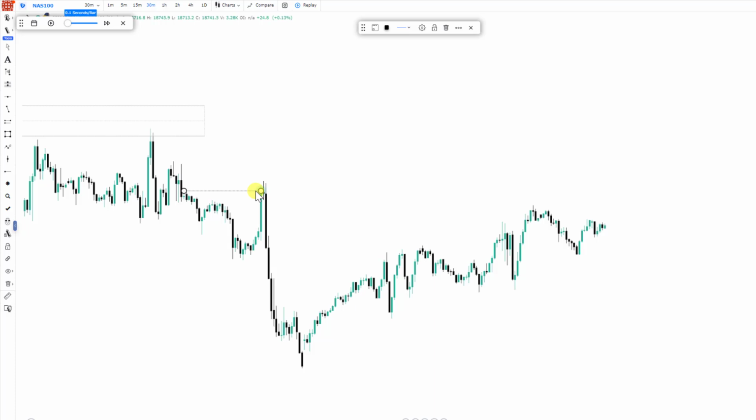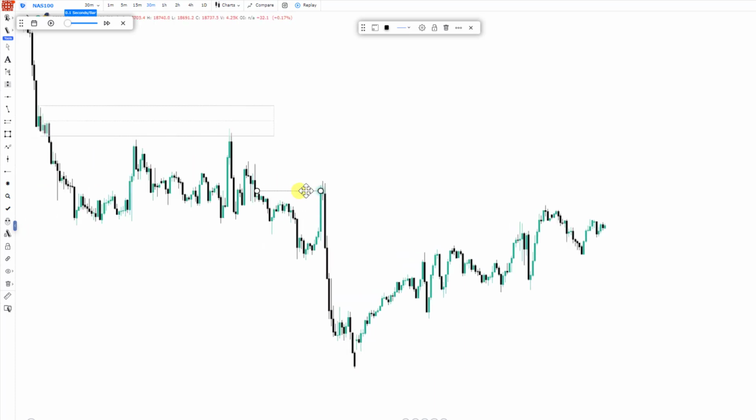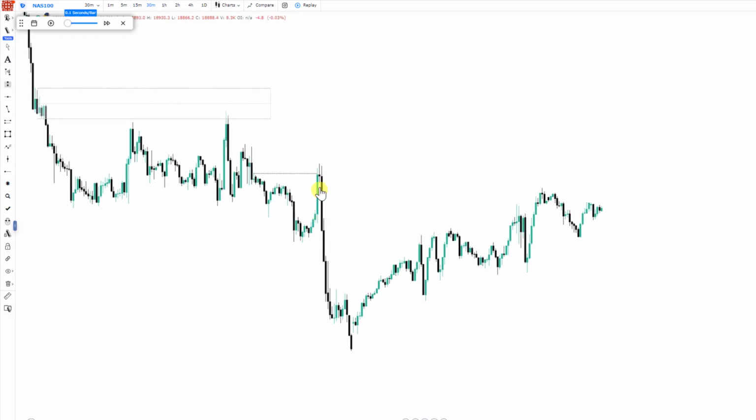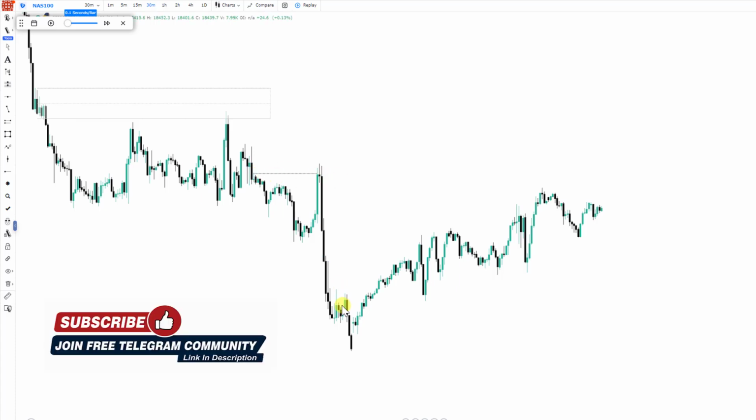I've always said it countless times that when you have this kind of range, always expect that there is going to be a sweep, not just sweeping of this liquidity. The sweep doesn't really matter if there is no momentum push away from that particular level. Once price sweeps a liquidity area and you have price moving with momentum in the opposite direction, that is when you have a trade opportunity. After the sweep and price moves away with momentum, this is when you have a trade opportunity, and it doesn't mean you should jump in and start trading it immediately. No, you have to start looking for other confluence.